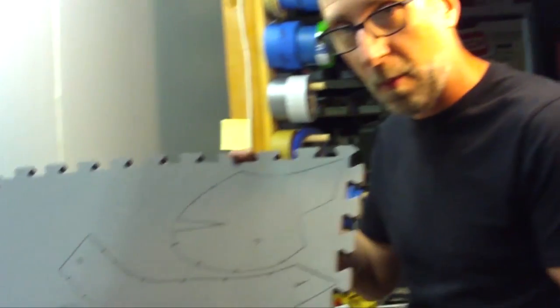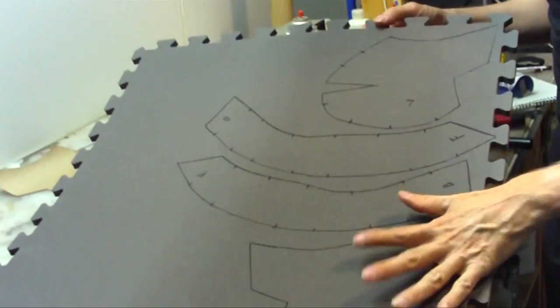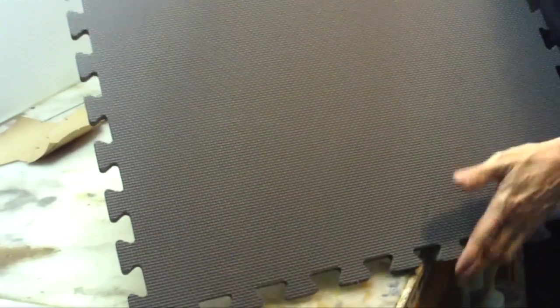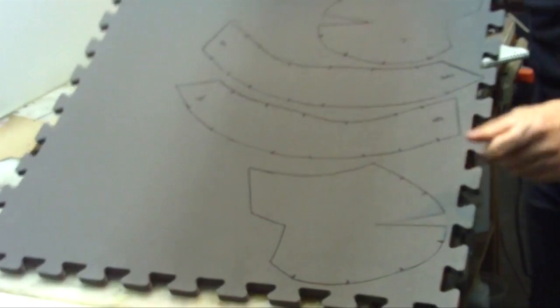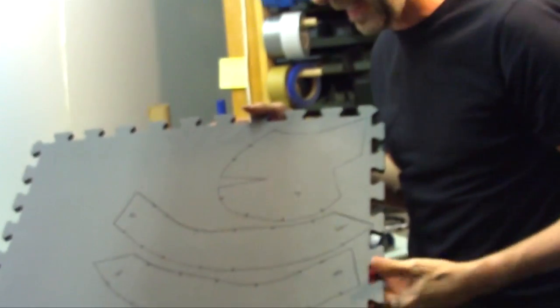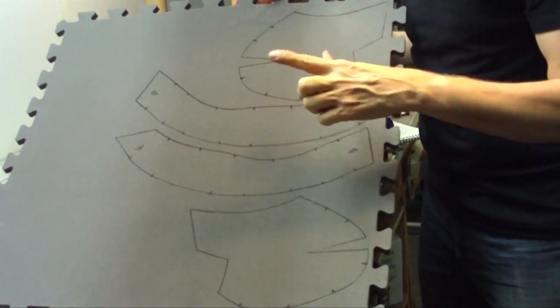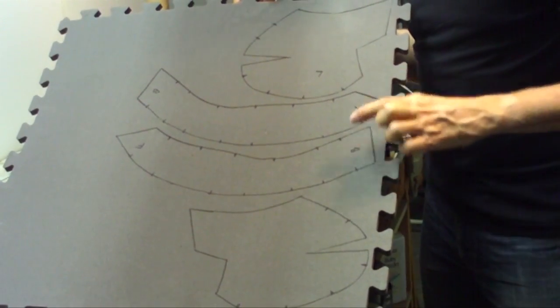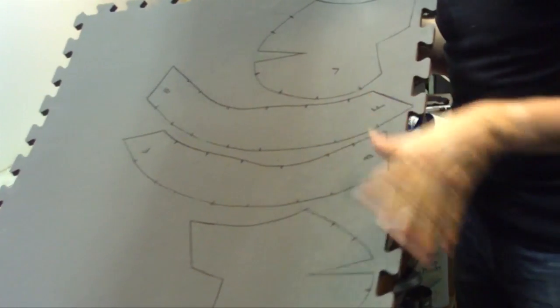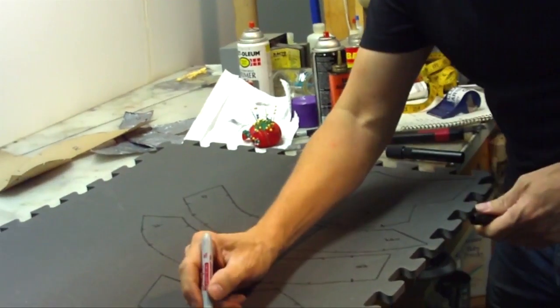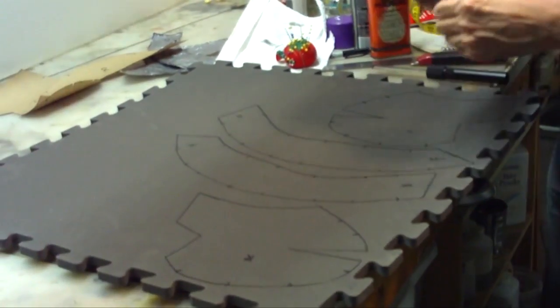I'm all transferred onto the foam. And being I want the smooth side, because you can do the texture side if you choose. But on this particular helmet I want to do, I want to keep it smooth. So I'm keeping the rough side inside. As you can see, I got my left and my right. My patterns I flipped. Labeled front and back, because once you're putting this together, trust me, it comes in handy to label them. Matter of fact, I'm going to label this guy right, so I don't forget.